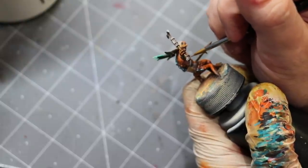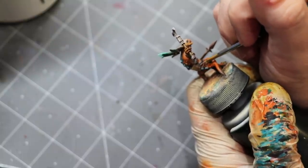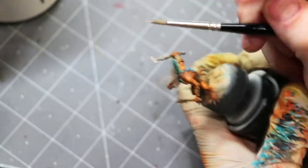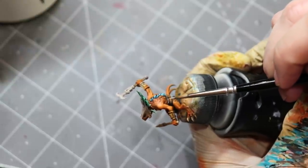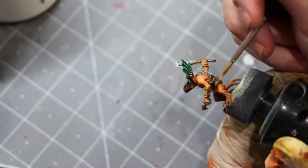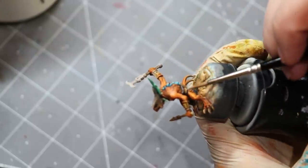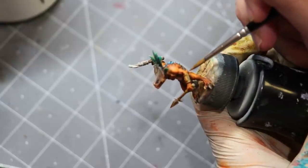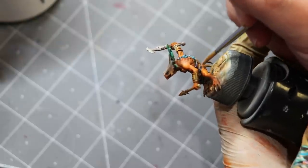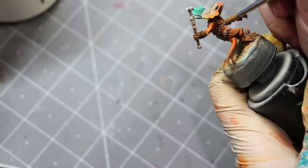I'm just going to dab the brush around the side here real quick, and then I'm just going to put some scritchy scratches down on one side. Just bouncing that brush up and down where light catches on the top, more of a dot along the line, but it doesn't need to be perfect. It's supposed to look messy. It's a rough leather strap. Just scritchy scratches, dots, hashes, anything works. Just make it look like it has a little texture.